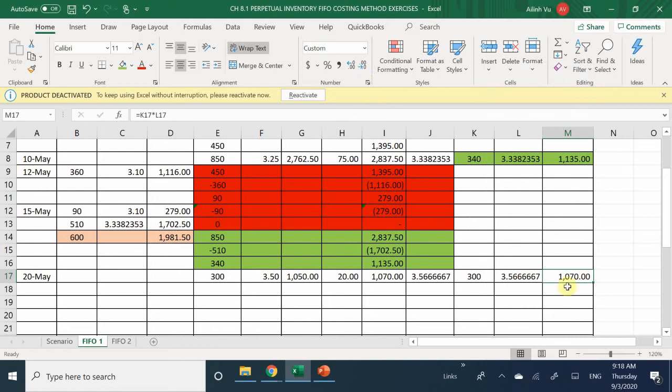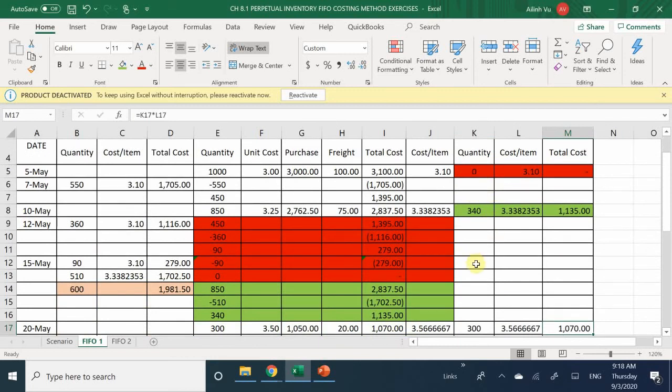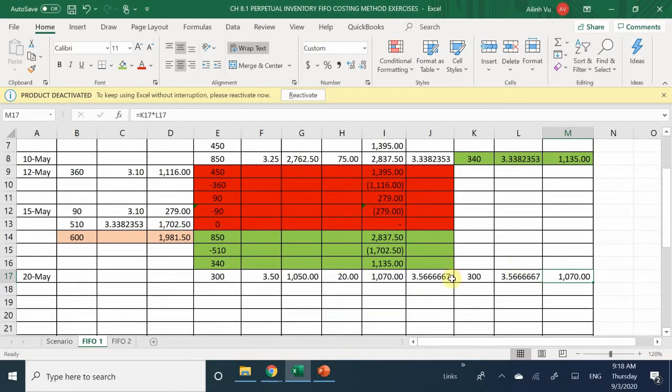So it should be 1070 even. Perfect. All right. Now that this is my third batch, well, technically it's my second batch now since I got rid of my first one, but let's go ahead and choose a color.